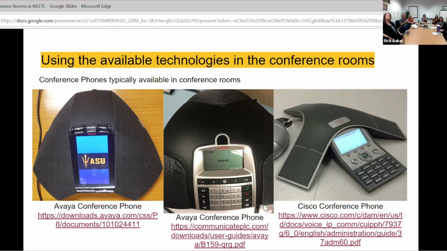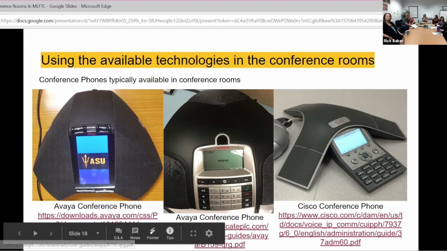But we'd ask you not to play around with those too much, because those settings are what allow it to connect to the network. There may be some things in there that, if you were to change them, would keep the phone from working. So usually they have those blocked, so it shouldn't be a problem.